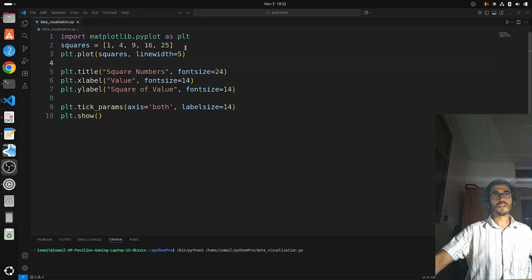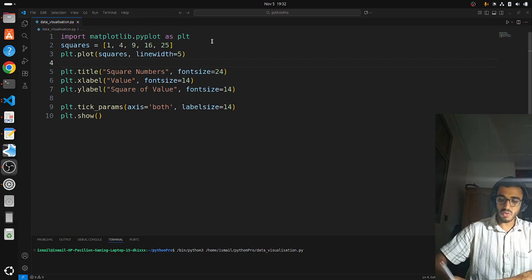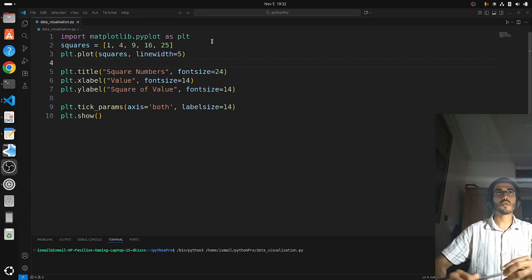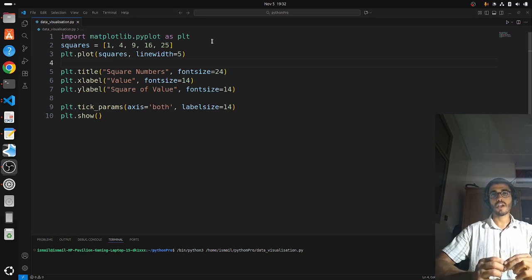So we're gonna stick to the same square, and here, my friends, as you might have noticed, there is a new argument that we have passed, the line width, which is equal to 5. The main role of this argument, my friend, is to increase the thickness of the lines in the plot, so it can become much more tangible and clear for other people. Because the main purpose of using data visualization is to generate appealing and attractive graphs that will help people get an insight into the data.